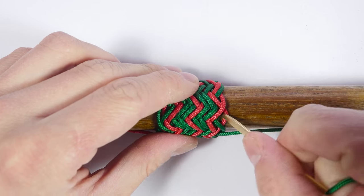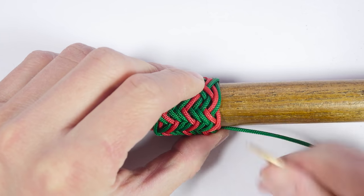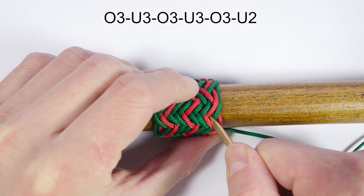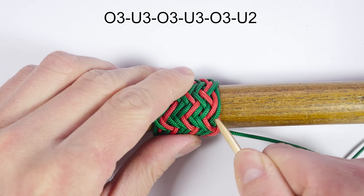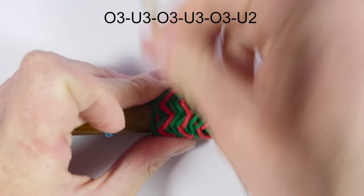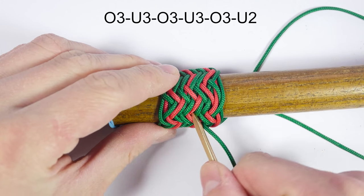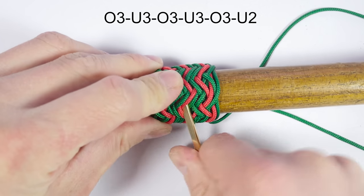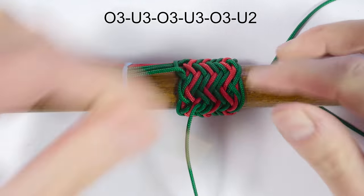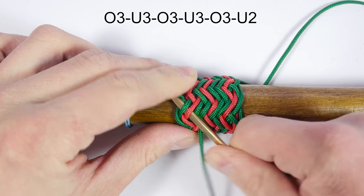Travel on top of the next byte, and start your sequence traveling over 3. Then under 3, over 3, under 3, over 3, and under 2.